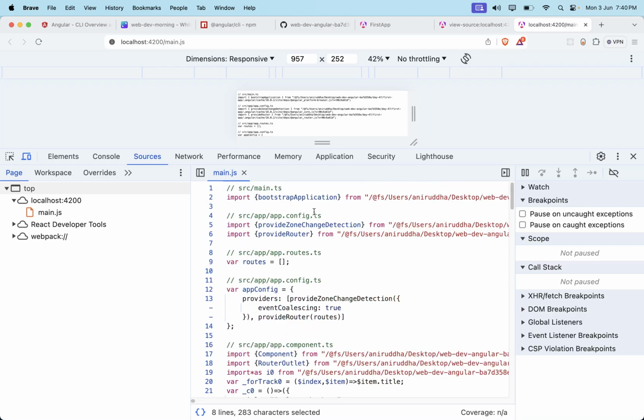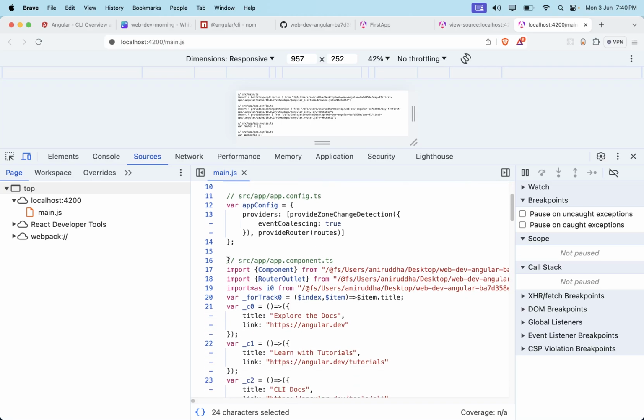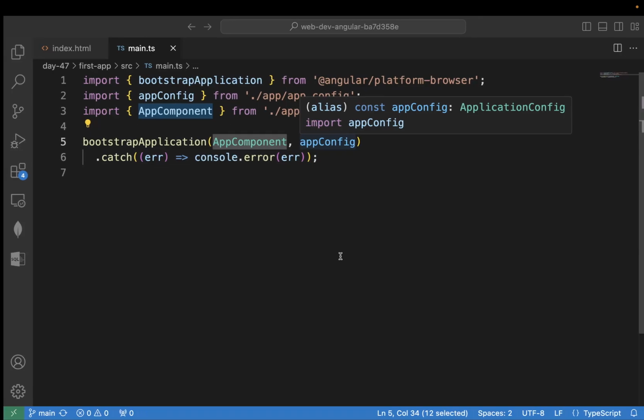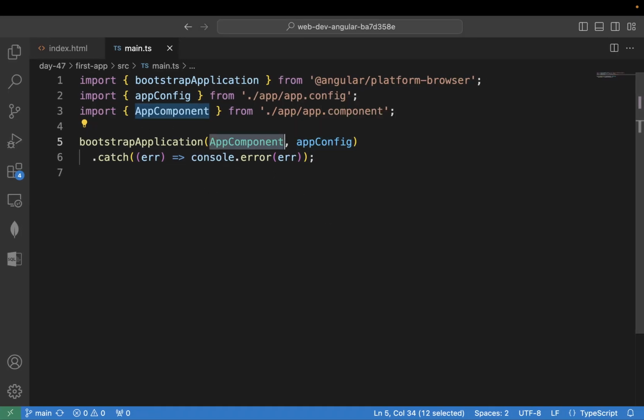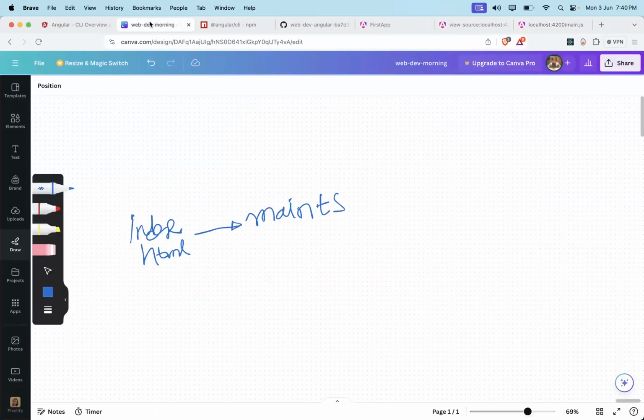If you see main.js, there is a reference to the main.ts. Even app config.ts is there. Then app routes is also there. And here is app component.ts. So from index.html, it will go to main.ts. From main.ts, it will go to app component.ts.